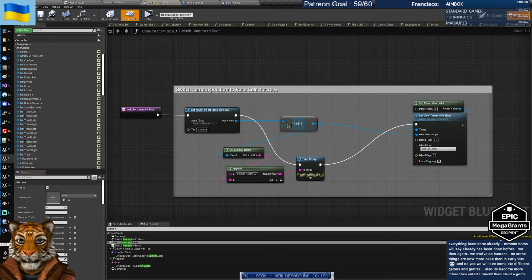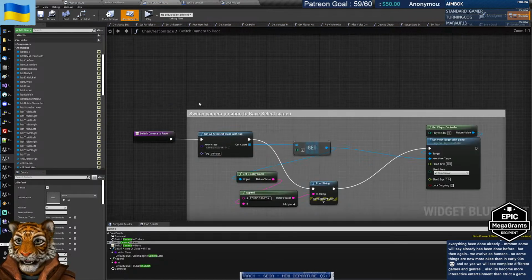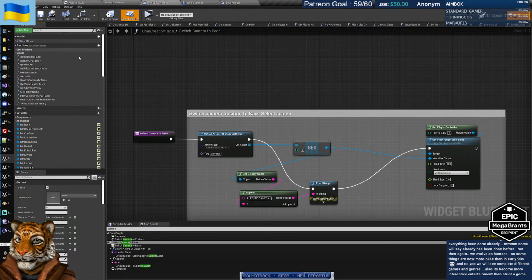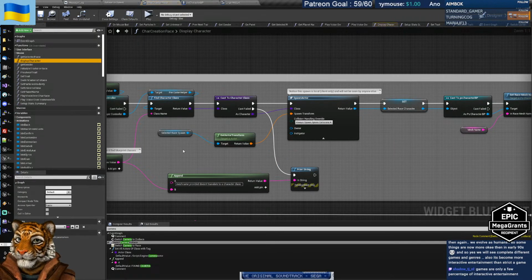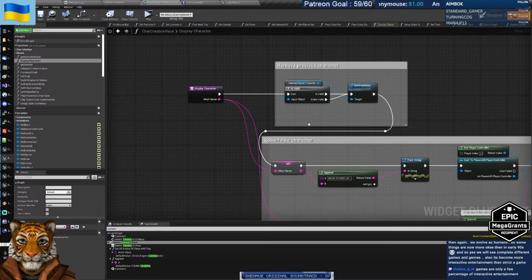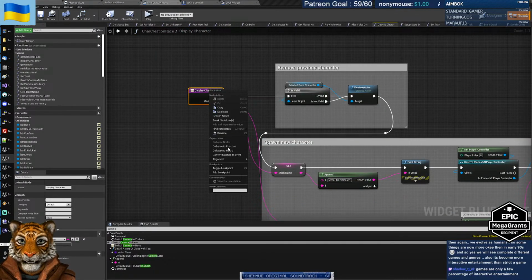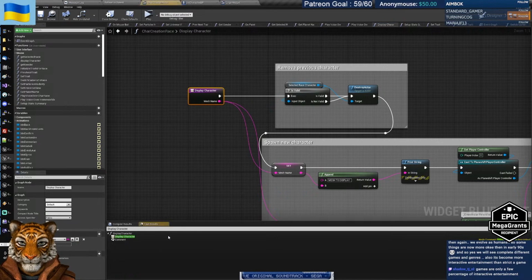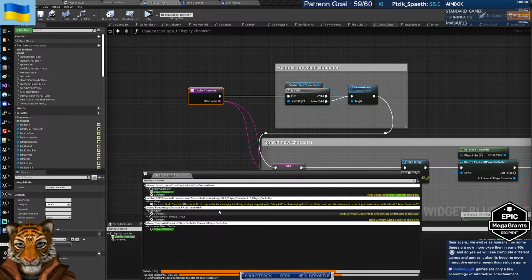Text block. Don't remember. Display character. I think we can go backward and see where this is coming from.